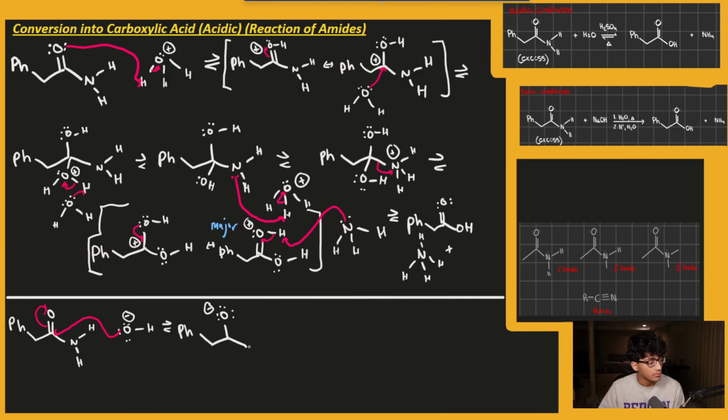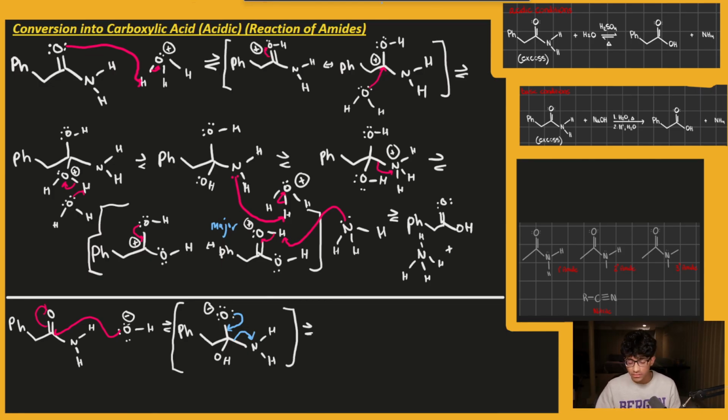And so now we're going to have OH right here, right? And we're going to have our ammonium. So basically, we have a good leaving group. I mean, we could kick out nitrogen, it's all right, but we could just kick it out and we'll get our answer basically. So he's just going to leave. He's a good leaving group.